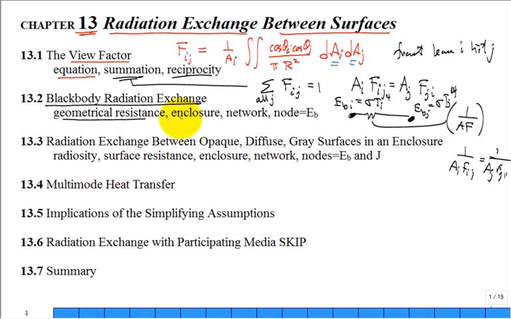And then we'll be able to deal with enclosures using the summation rule, have a network, and all of our nodes are these EB nodes. What are they given by? Sigma T to the 4th. Well, we're not going to be able to get this far today. Let's try and get through the first 2 sections. We have 3 lectures in this chapter.